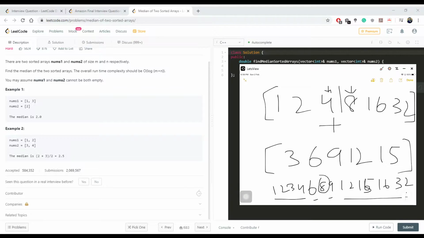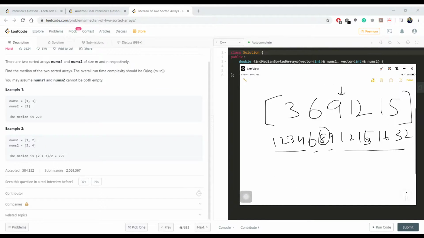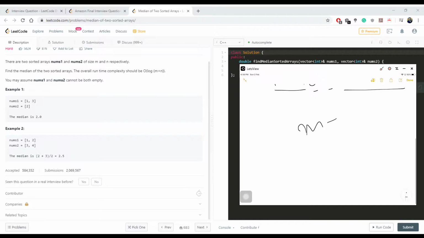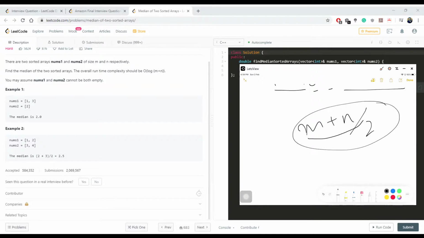And for the other array as well, find the center, and we see if the number of elements... so what we want is essentially (m+n)/2 in the merged array.